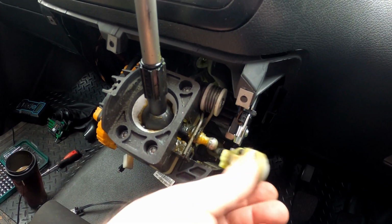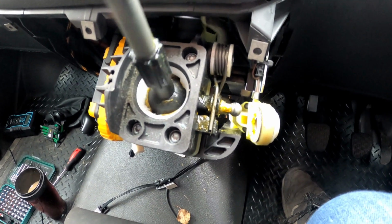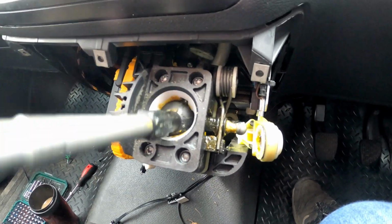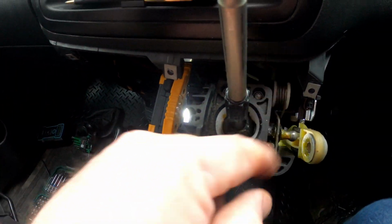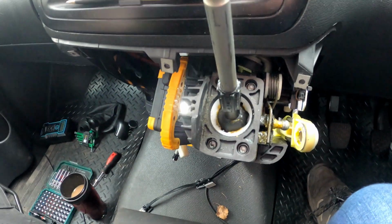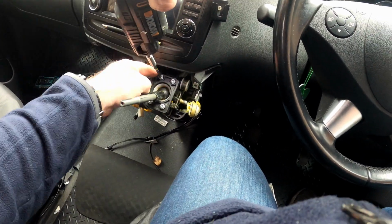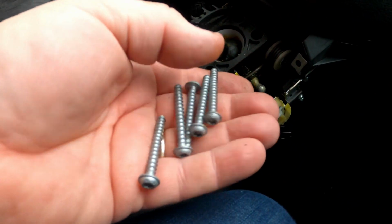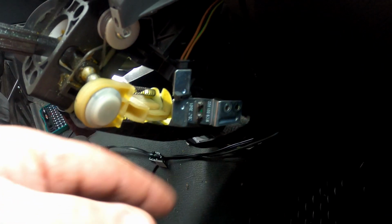There we go, that's that one off. Okay, so that was easier than I hoped, and there you can see the gear stick is now not connected to any of the linkages going down. So now what we need to do is unscrew these 5 bolts and take this whole assembly out. Okay, so there's the 5 bolts out of there. Next thing we need to do is take off this micro switch. We'll just leave that dangling.